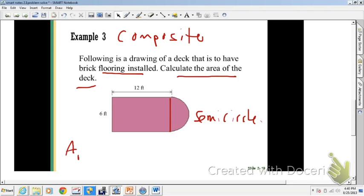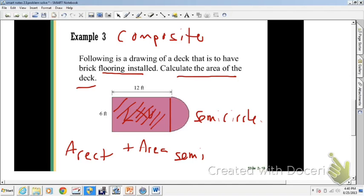So really, I'm going to write this in words. We're going to get the area of the rectangle plus the area of the semicircle. Well, the area of this rectangle here, hopefully you're thinking, is length times width. I should have written that in another color, but length times width. And it might help you to lay out those formulas. And the area of that semicircle, well, that'd be like a full circle, pi r squared, cut in half.